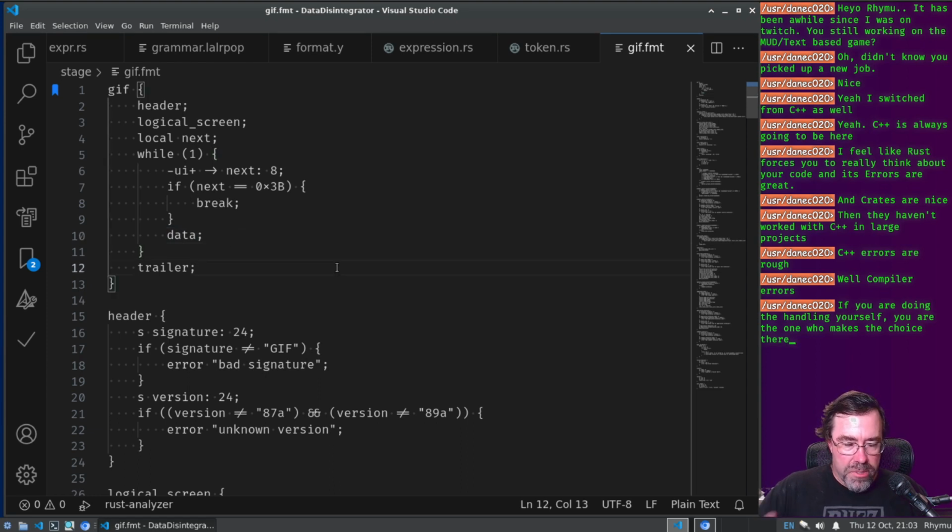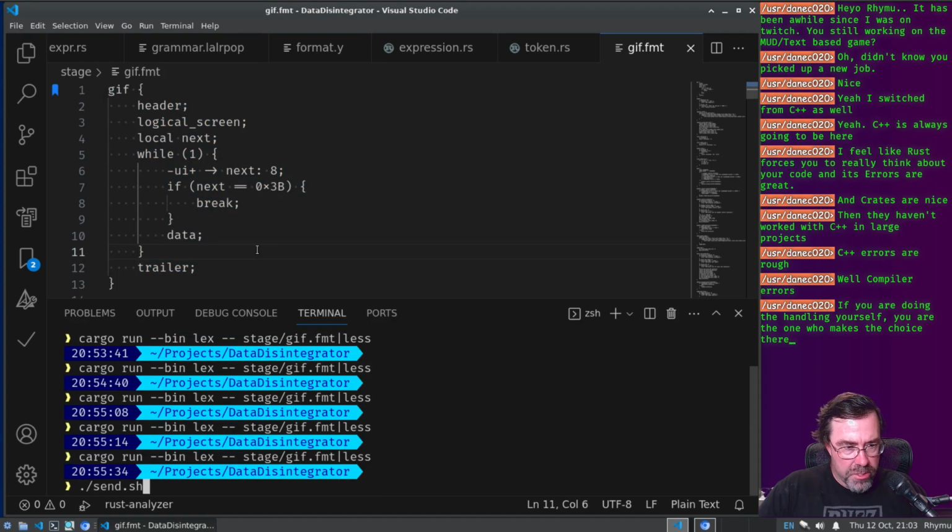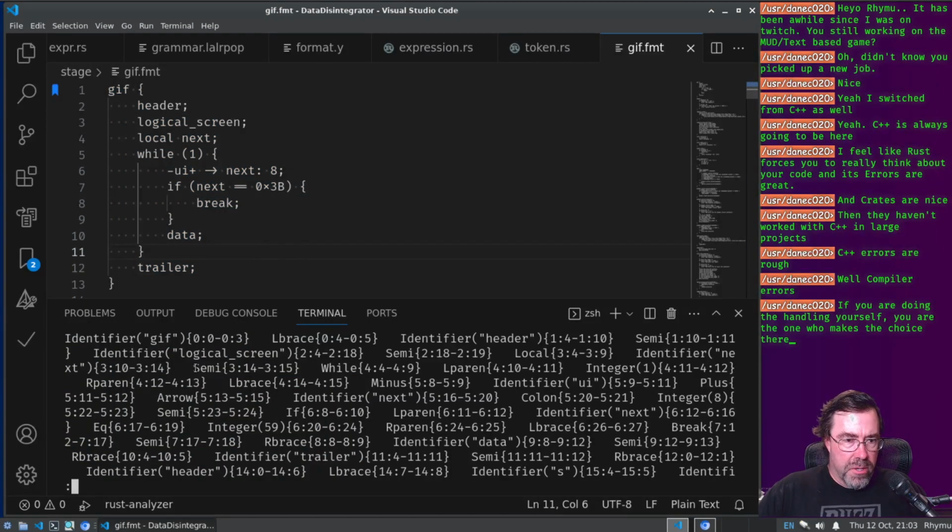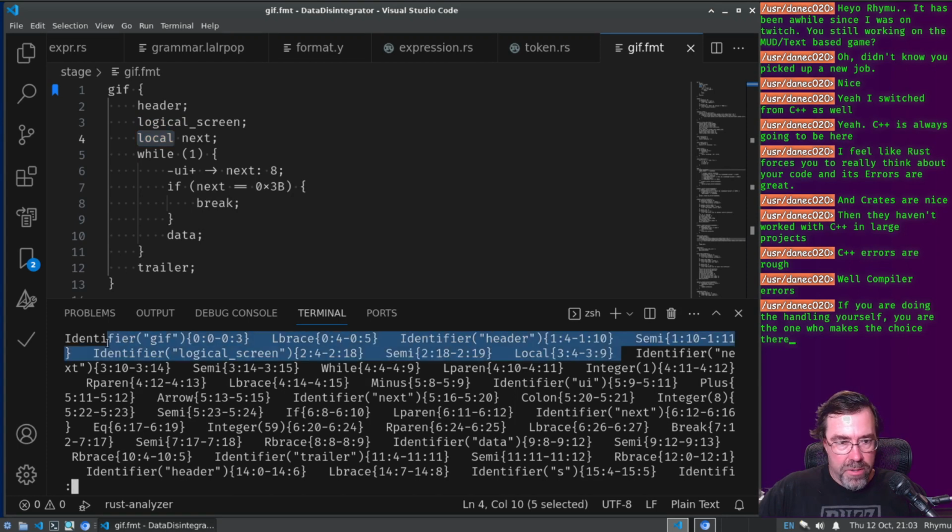So this was all in C, and I'm porting it to Rust. There are 3 parts of it. There's the lexer, which turns the input program into tokens, which I was just playing around with here. So here are the tokens that are emitted by the lexer when it studies this, right? That's an identifier, there's a brace, another identifier, semicolon, identifier, semicolon, then a keyword. So that's all of this, right?